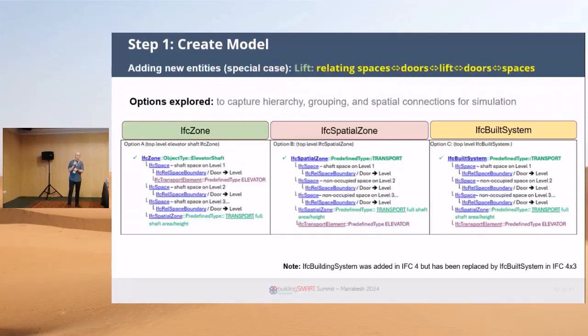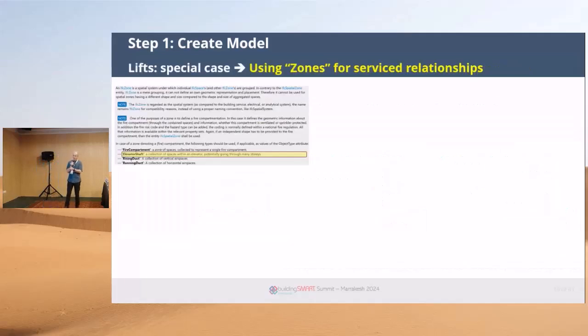And actually, one last thing. What you probably should see here is within the zone, we've got space, space, space, space, connected space boundaries. It includes the lift car as well, all the things we need to know for that system. And the tiny little bit up here is just a little screenshot noting that for a general zone, you can have a predefined type elevator shaft, which is what we're using to queue everything from.